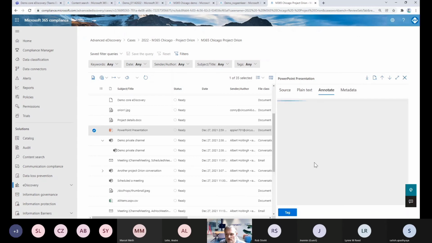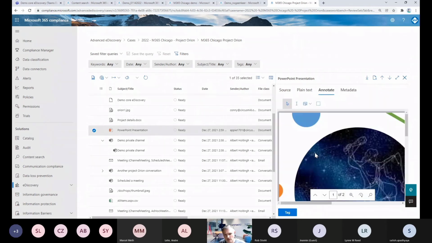If I want to, I can annotate the document, in which case, when you annotate a document, it will be stored, and you really have to create a processing job to convert that annotated document to a redacted PDF. So if you don't do that, then the annotation won't be processed, and you won't be seeing it when you export that information. So please be aware of that as well. So let me just redact a little area, for example. If you look very carefully, you'll see redacted over here. It's just a little block.